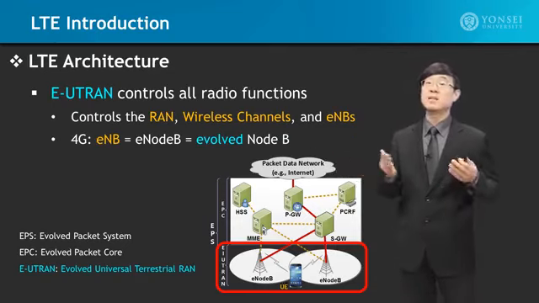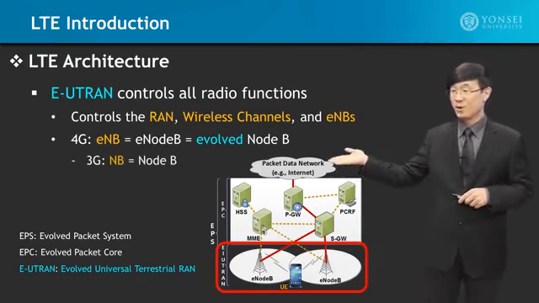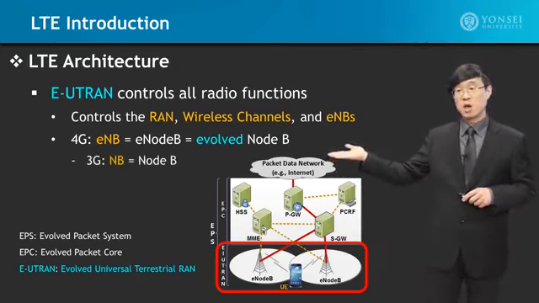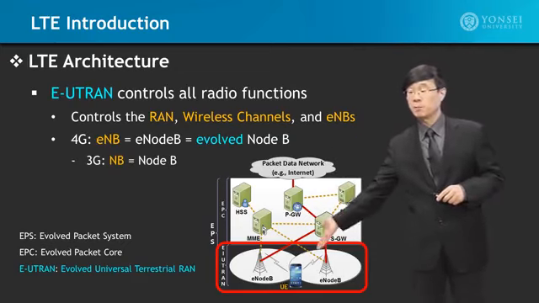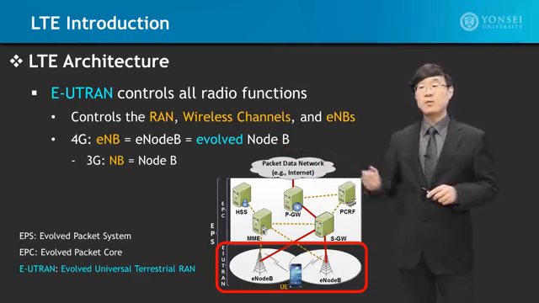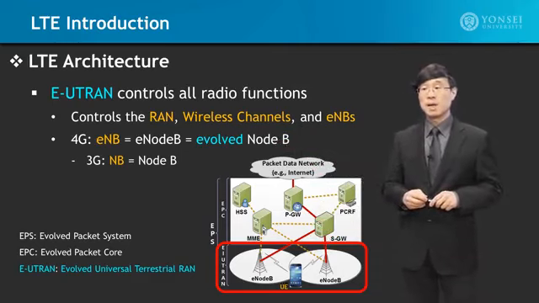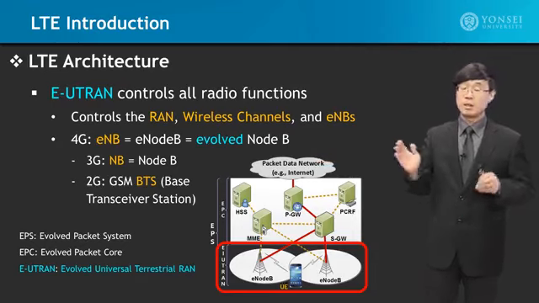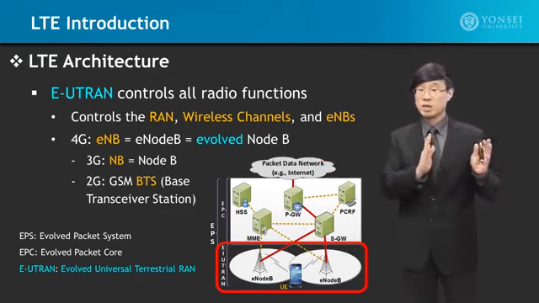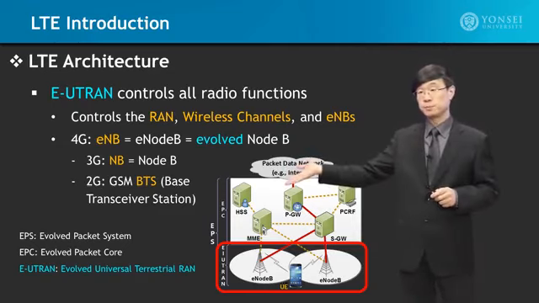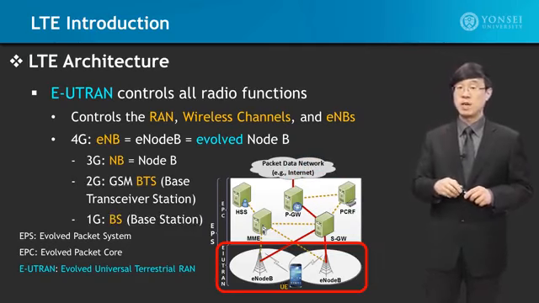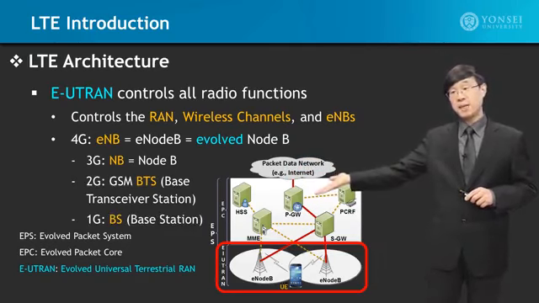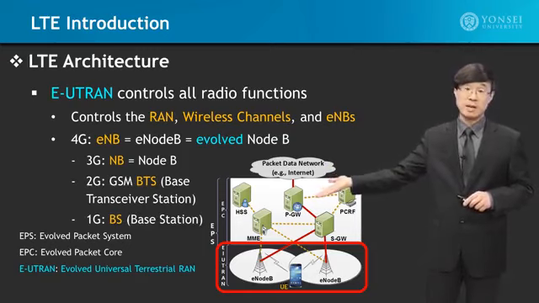Well, that means that there must have been a Node B before. And yes, there is. In 3rd generation mobile communication, we call the base stations that you see right here, we call them Node B. And for short, NB is what we use. Before that, in like 2nd generation mobile communication, like in GSM, well, they used BTS, base transceiver station. The transceiver is a combined word of transmitter and receiver into one word. Then in 1st generation communication, at the beginning, like in AMPS, the base stations were called just the base stations.